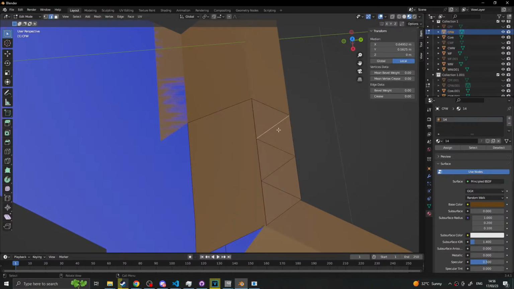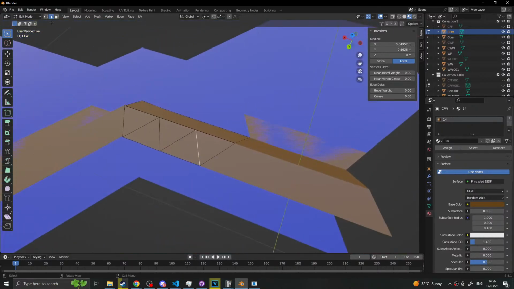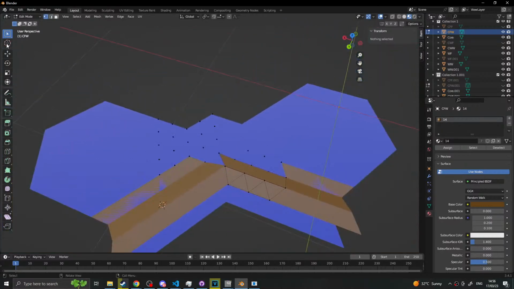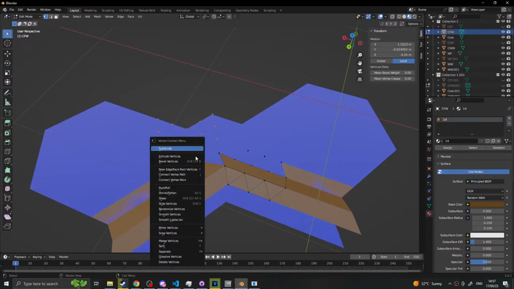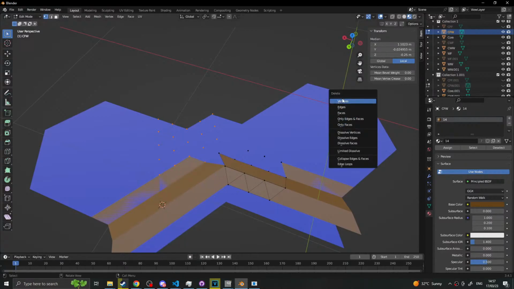Interesting. Why are you being difficult? Oh, and you've also left a whole bunch of vertices behind. Yes, please. Delete vertices.